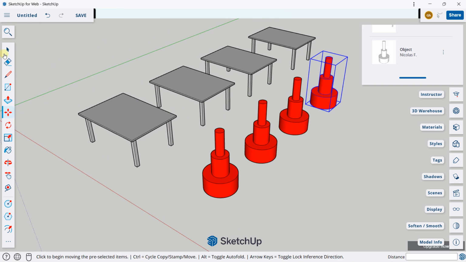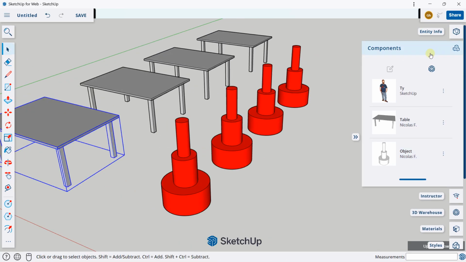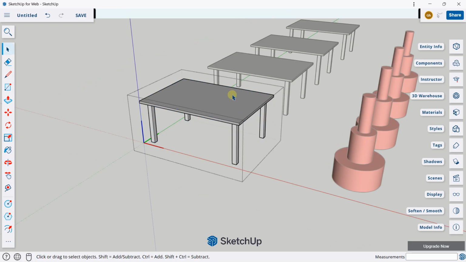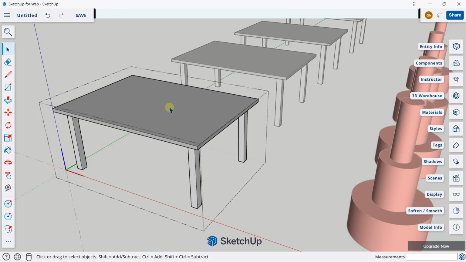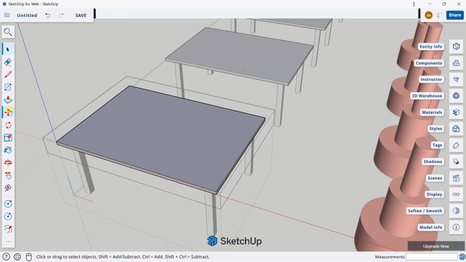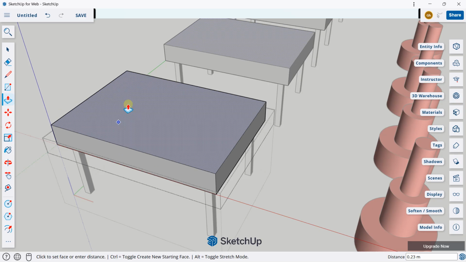One of the interests of the component is that if you edit your component, for example, I have this one and I want to edit the component. I can double click here, enter inside, and I can double click inside my group here, and I can select the face on this area. I can make the choice to maybe extrude more the face. So I can extrude more, just like that.